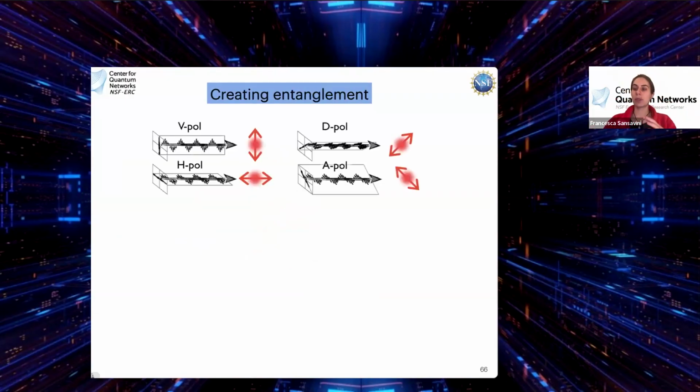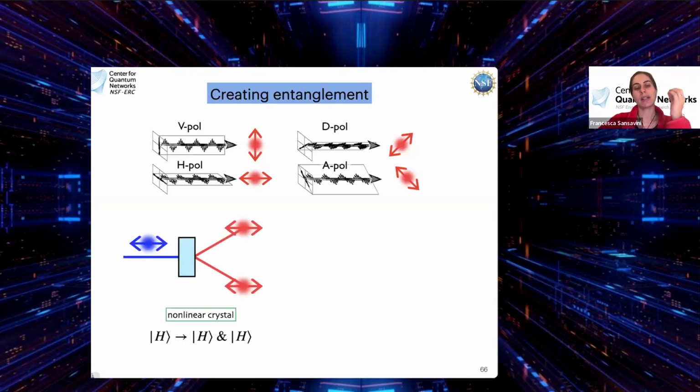So how do we create entanglement with this spontaneous parametric down conversion process and with these nonlinear crystals? In here, I will use photons as these small red balls. And we can have vertical, horizontal, diagonal, and anti-diagonal polarization, as Mike also explained in his part one. So typically a nonlinear crystal will accept for the down conversion only one specific polarization. So for example, let's say that we're sending a photon with a horizontal polarization, so this nonlinear crystal will down convert it into two horizontal red photons.